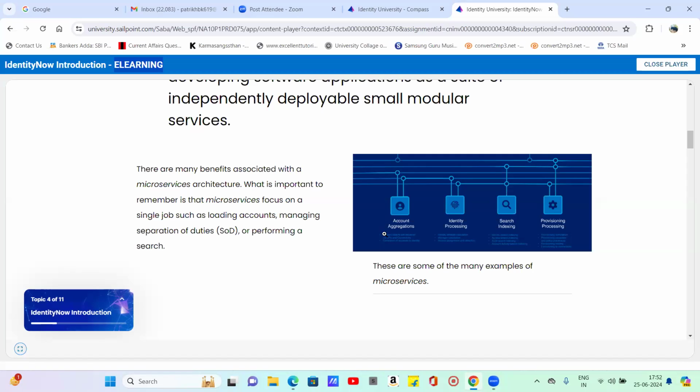So the data of employees gets fetched or loaded into SailPoint Identity Now as a part of the account aggregation process, and the account aggregation process is completed at the particular time of that scheduled activity. Got my point? Yeah, I got your point now. Okay.